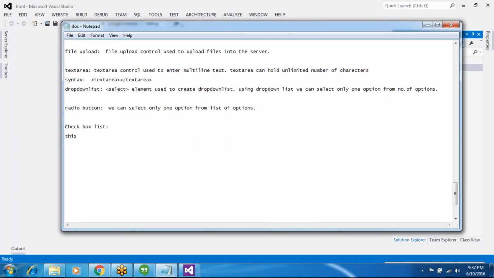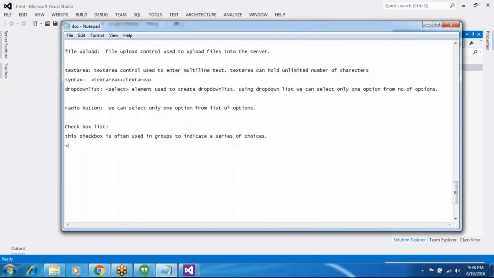So this control, this checkbox, is often used in groups to indicate a series of choices.